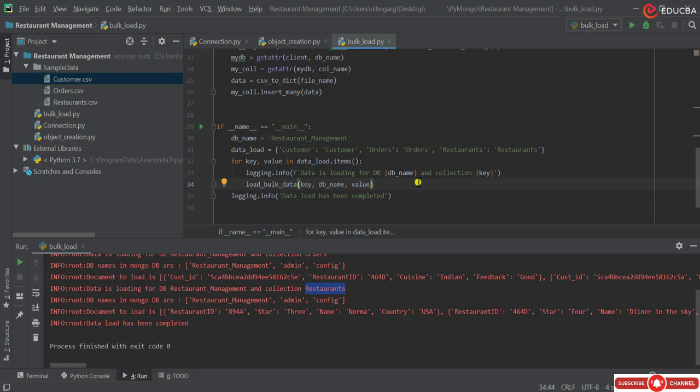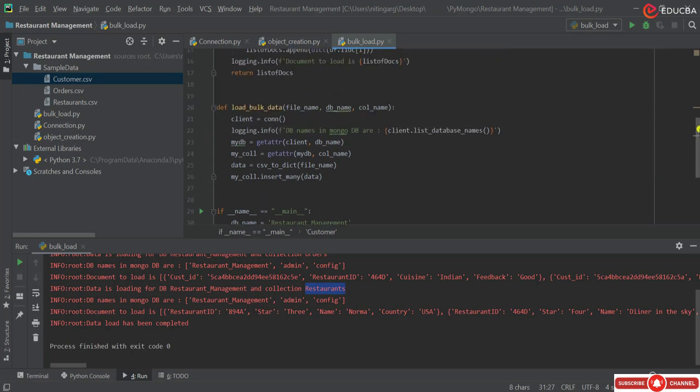This is generic in a way that you can load as many files as you need into collections as per your requirement. You just need to add another key with the file name to this data_load dictionary, and you can load the data in MongoDB. You need not change anything in the functions above, because these functions are very generic and will work for all the CSV files you have.